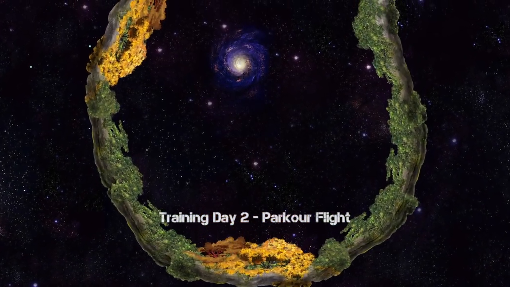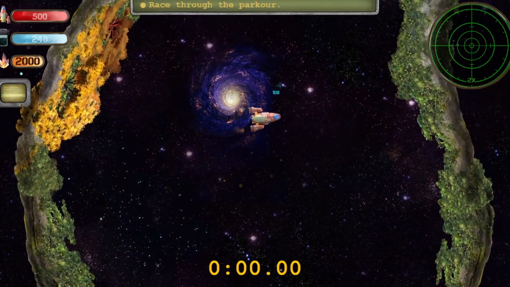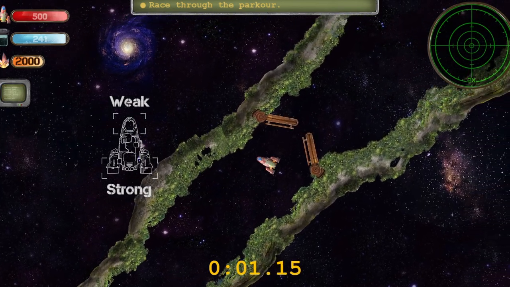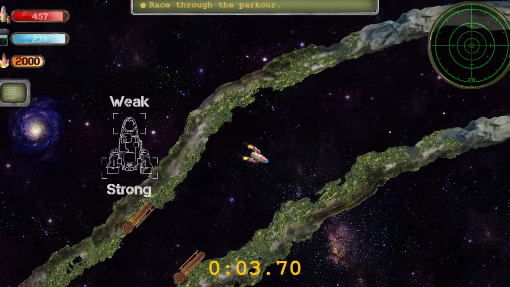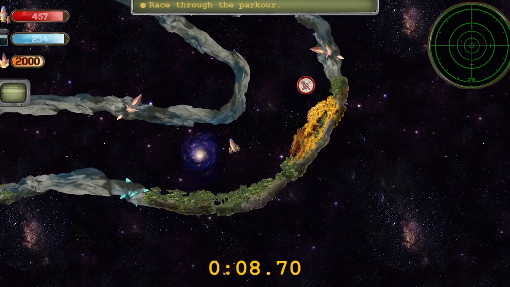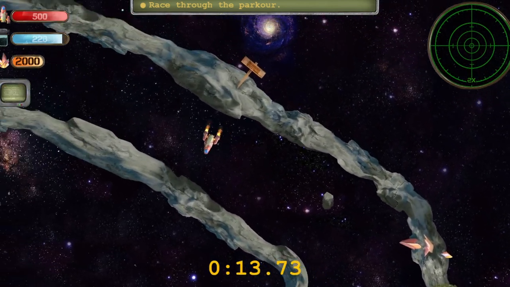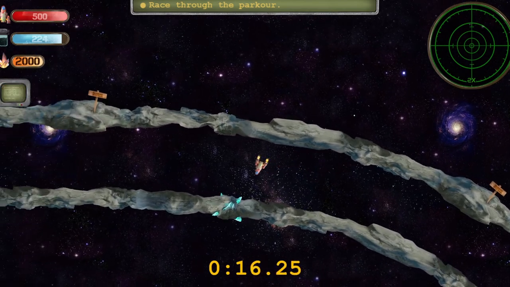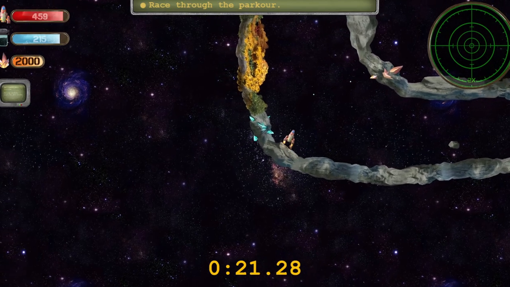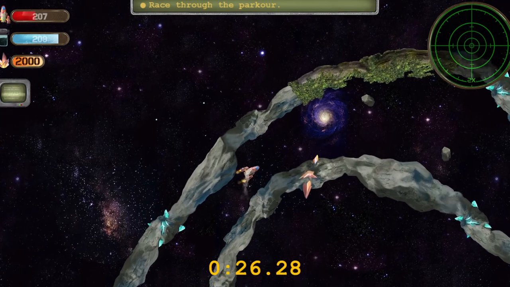Ooh, that's cool. Parkour flight. Race through the parkour, okay. I'm assuming we don't want to touch the sides. Touches the sides. Okay, that's fine, so long as I can damage the ship, so long as I don't break the ship. Breaks the ship.